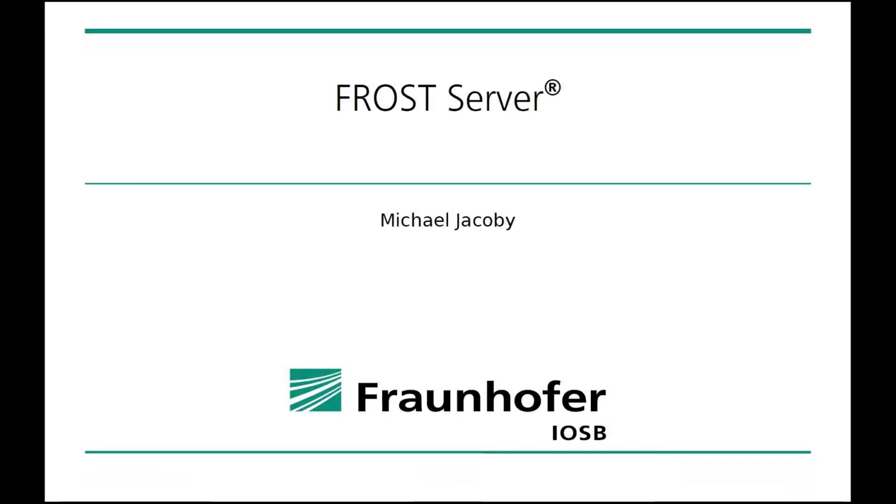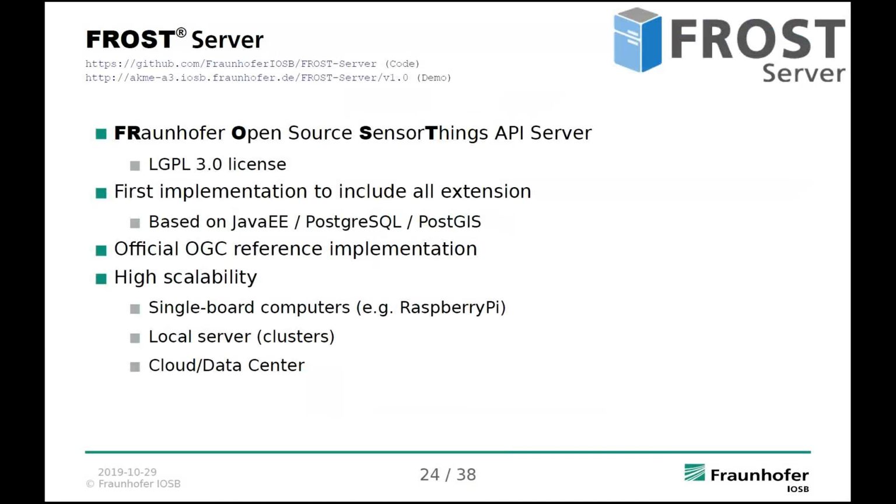Okay. So the second part is the FROST server. It's actually short for Fraunhofer Open Source SensorThings API server. So FROST is better. It's published as open source under the LGPL license, and it's actually the first implementation to include all the extensions. So the whole standard document is supported. It is based on Java EE, a Postgres database, and PostGIS.